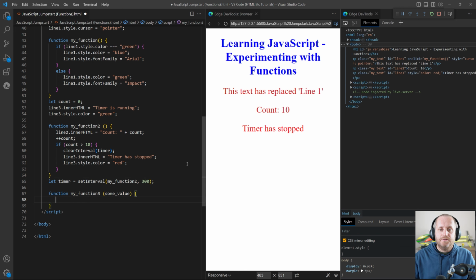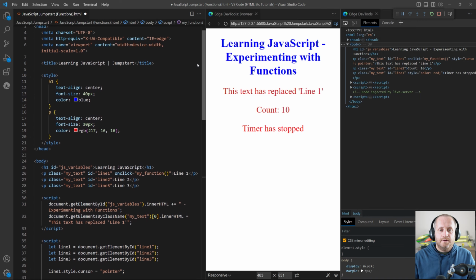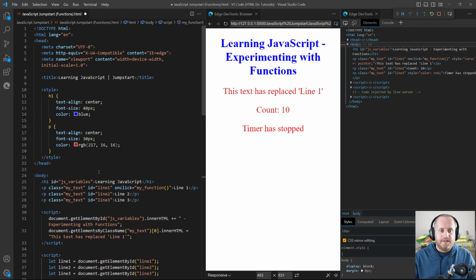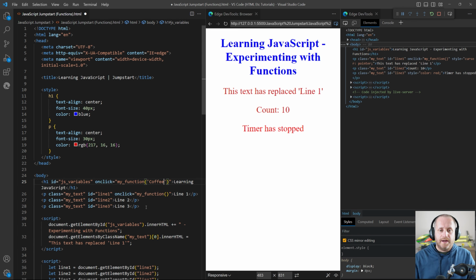And I'm just going to change the heading so that it calls the new function. To do that, we need to add an onClick to the h1 tag. And let's also add another line of text.